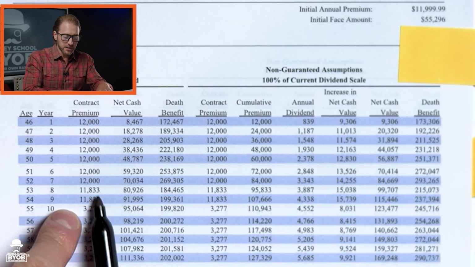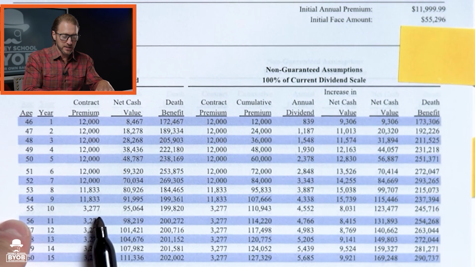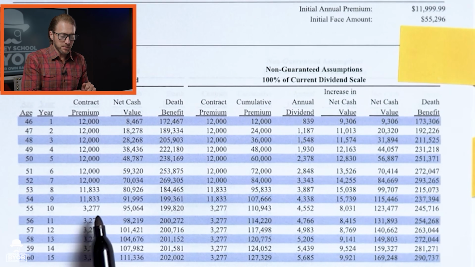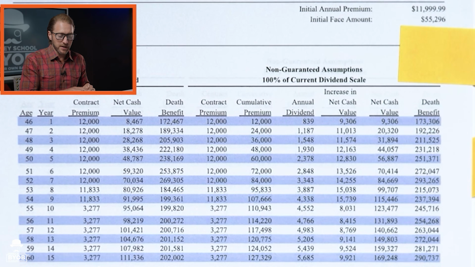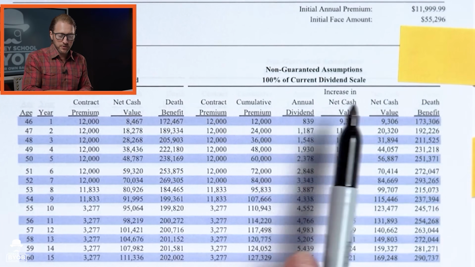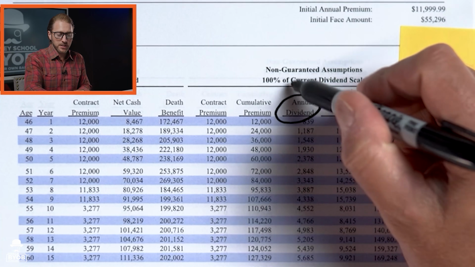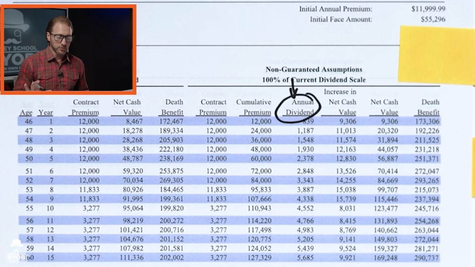After that, you got a slightly lower premium deposit for 2 years. Then the 10th year, we drop the paid up additions. So this amount, the $3,277, is the base whole life. And once you hit that point, like at 10 years, and I don't care if we're looking at guaranteed or non-guaranteed, again, the difference between guaranteed and non-guaranteed is the dividend. It is the only difference.